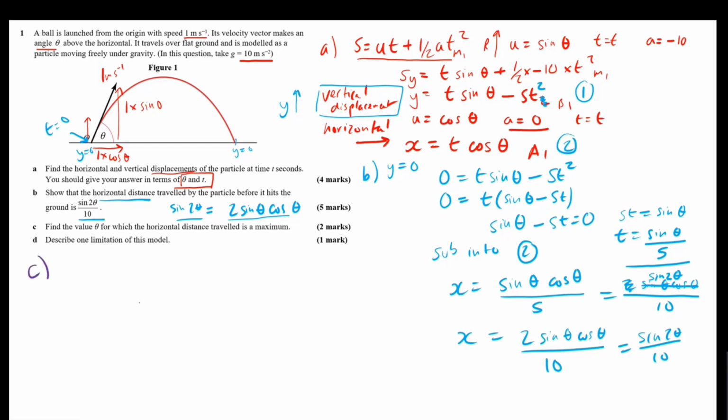Right. So this is C. Find the value for theta for which the horizontal distance travelled is a maximum. This is a thinking skill. So what angle is theta going to be? It's worth 2 marks for it to be a maximum. So they will have a think. What do you need to do? So I'm going to give you a little clue here. Think about it. What is the highest value sine theta can be? If I was to draw the graph of sine theta, what is the highest value it can be?